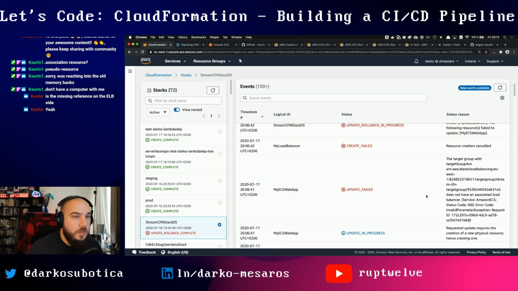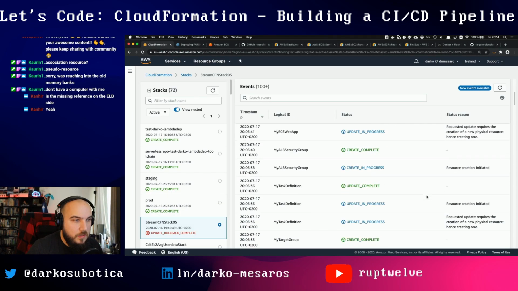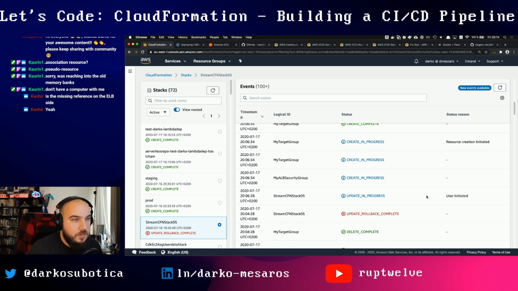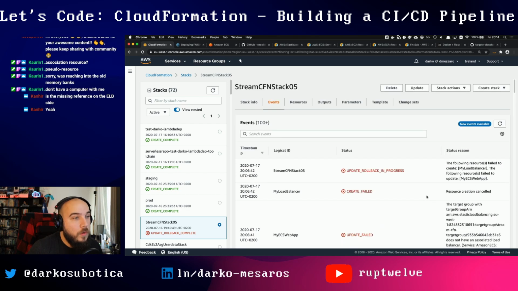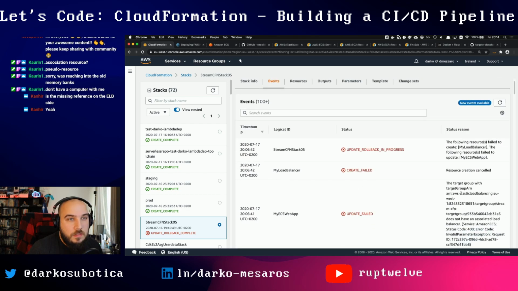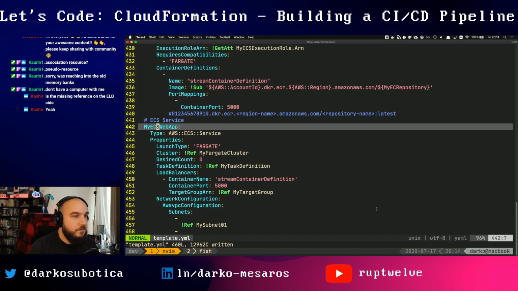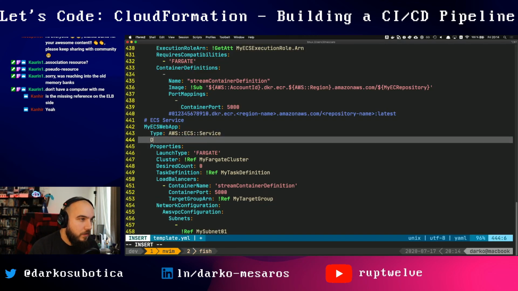So just one more thing. Is this an inconsistency thing? Task definition, AWS security group. Oh, see, something could be off. So if I do here, depends on, and then I will do my load balancer.